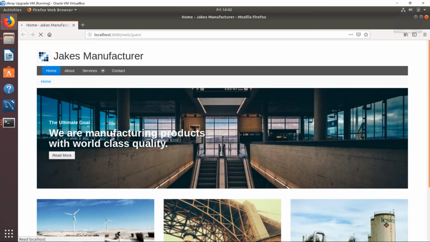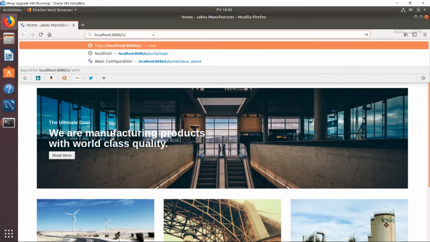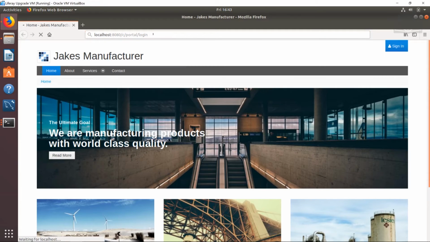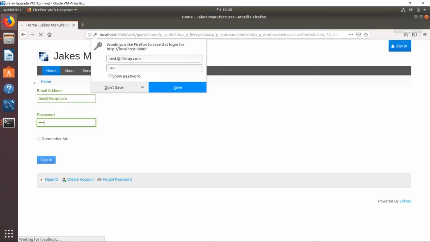That's good to see. So now that I'm connected to the internet, we see the images here. So this is what we should see by default. Again, the sign in button up at the top right decides to work when it feels like it. So I always use the URL localhost:8080/c/portal/login. Brings us to the sign in application. Test@liferay.com, password of test. I'm gonna wait for it to load.